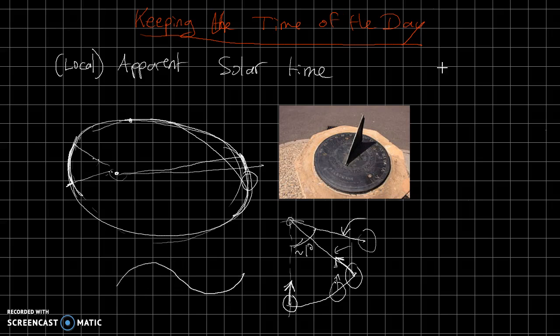The other reason why the apparent solar time fluctuates over the course of the year has to do with the obliquity of the ecliptic. Now, this diagram here that gives us the difference between sidereal day and solar day assumes that the north axis is actually out of the page, assumes no obliquity. So now let's imagine that we are in the spring or fall equinox. The Earth is oriented like this. Now let's picture that the sun is actually out of the page, so in front of you here. The direction of motion around the sun is horizontal.